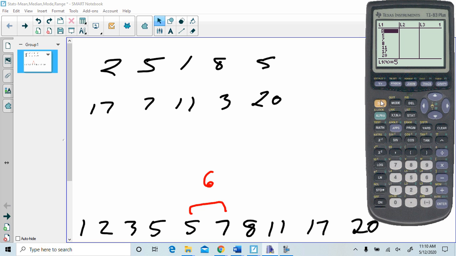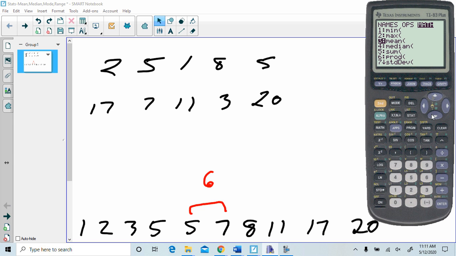Okay, so now we're going to see a shortcut for figuring out the mean and the median. And to do this, make sure the screen is clear, otherwise the calculator gets confused. So we'll go second function, push the stat button. You notice there's a list above the stat, so that's what we're going to use this time. So second function stat to get to the list. Move the cursor over to math, and we're going to calculate the mean.